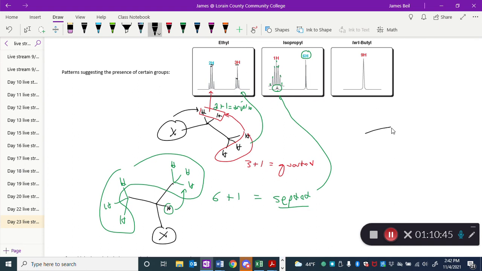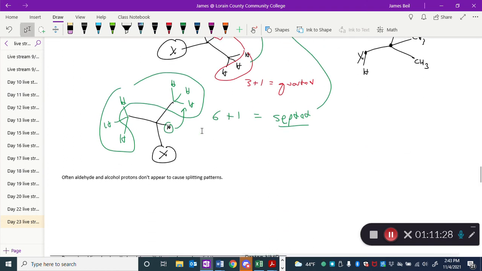And then a tert-butyl group, even if this had protons on it, whatever, a tert-butyl group has a carbon with no hydrogens. And then it's got 9 equivalent protons because of the rotational symmetry. All 9 of these protons are equivalent. So when you see a big tall singlet that integrates to 9 compared to any other protons in the structure, that's a good sign of a tert-butyl, because that's how you get 9 equivalent protons all giving the same signal with no splitting, because there are no hydrogens on this carbon since it already has 4 bonds.